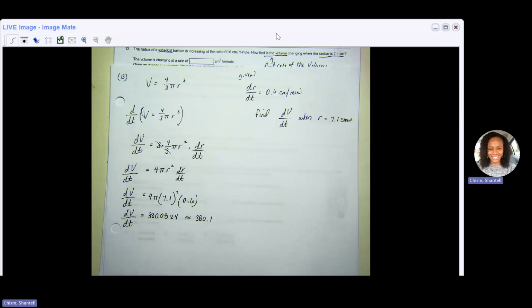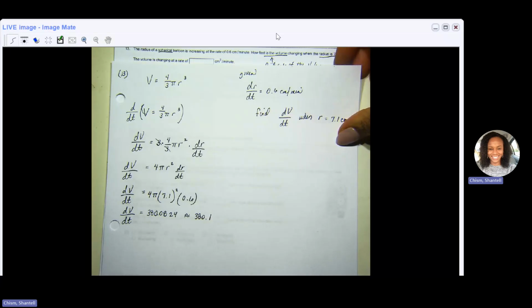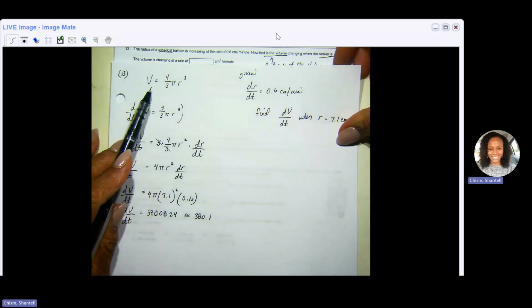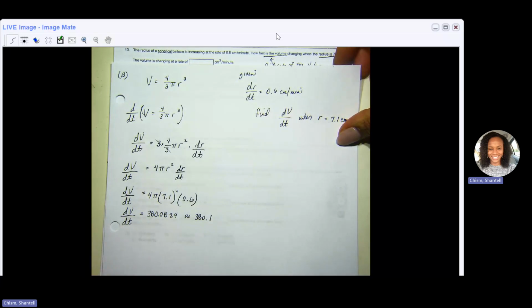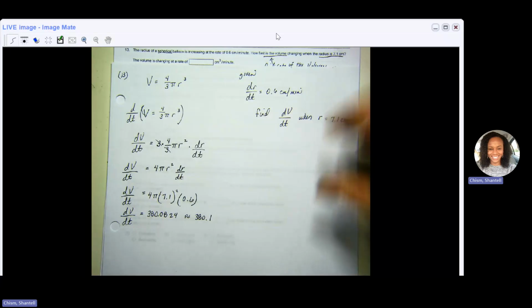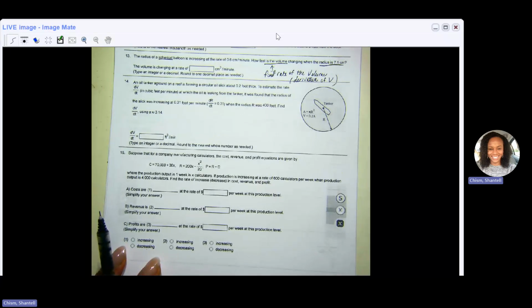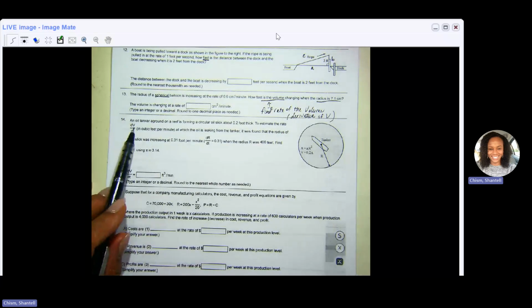We have another one, number 14, that I want to look at. And again, we have to consider what formula is going to be needed for it. So that was number 13. Even though we may have not recognized right away what formula to use, once you get in the habit of thinking about Pythagorean theorem, if you've got some solid shapes, think about their volume formulas, because I think we may have another volume formula for number 14 also. Let's take a look. So, yep, right there, I see V, volume.